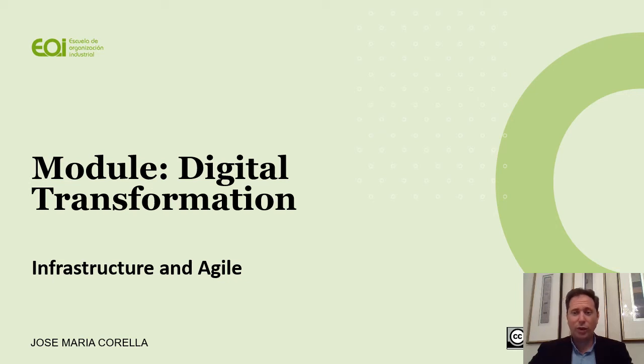Hello, welcome to this new module, in which we will see the following two steps in the digital transformation plan. Up to now, we have seen strategy, digital marketing, digital customer journey, and data analysis. Now we will see the enablers, which means the things that we have to have in order to provide all the things that we have seen in the classes up to now.